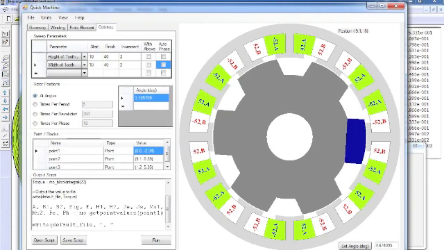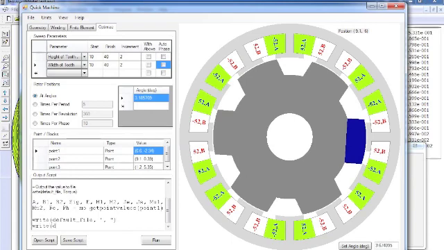So I'm going to say quotation, comma, space, quotation. That'll write out a comma, and then I'm going to write out the actual flux density. Kind of. It'll actually be the flux density squared.